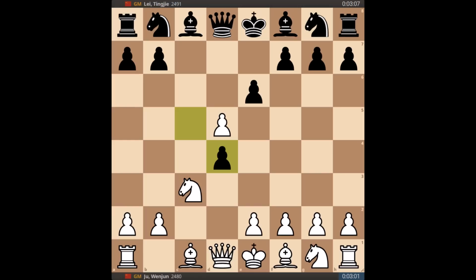White's reply is queen a4 check, and only then queen takes d4. So why this roundabout way to recoup the pawn rather than queen takes d4? If you play queen takes d4, black has available this move knight c6. Can get away with that. This development with tempo based on the pinned d-pawn. By first inserting the check, white's trying to interfere with black's coordination.